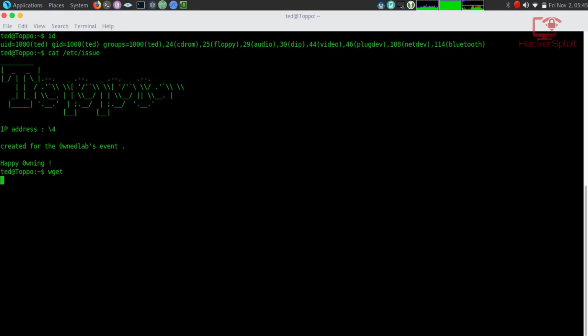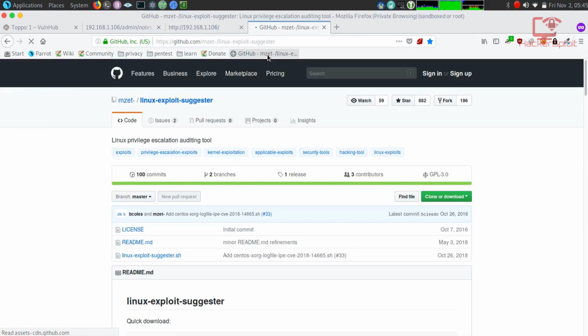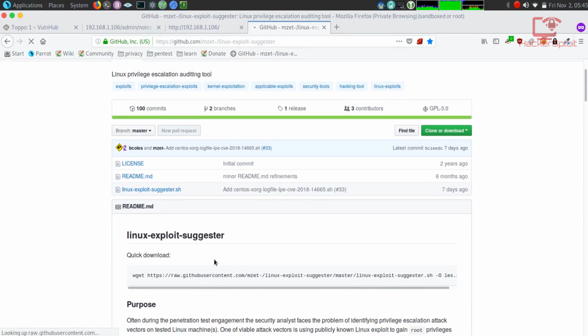We can use tools like wget to essentially get files from remote servers. One thing I did realize is that if we were able to get any exploits, which it is vulnerable, if you run the Linux exploit suggester, GCC isn't installed, and we can't install any software in terms of our account. So yeah, we have to go about privilege escalation in a different way. Now, of course, if you want to use the Linux exploit suggester, which I have right over here, I can also show you that we are able to execute it and get it running, and the exploits all require a compiler, at least for you to compile the exploits.